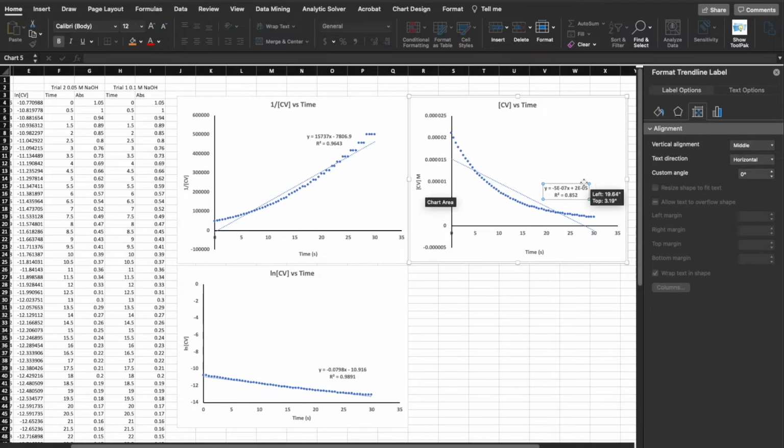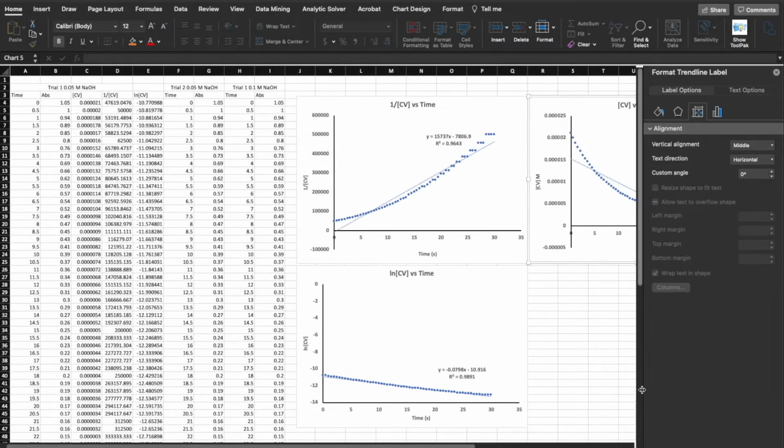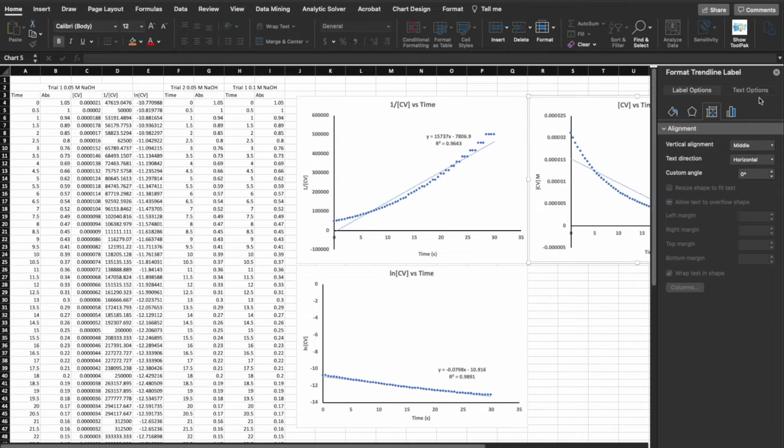And notice that the r squared value for the concentration versus time plot is 0.852. That's definitely not a straight line. That's far from straight, right? So that's how we know that it's not a zeroth order reaction. We had an r squared value of 0.96 for the 1 over the concentration of crystal violet, right? Which is kind of close to straight, but not close enough. So we know it's not going to be a second order reaction. And lucky us, when we did the graph for the natural log of the concentration of crystal violet versus time, that turned out to be a pretty straight line with an r squared value right here of 0.9891.